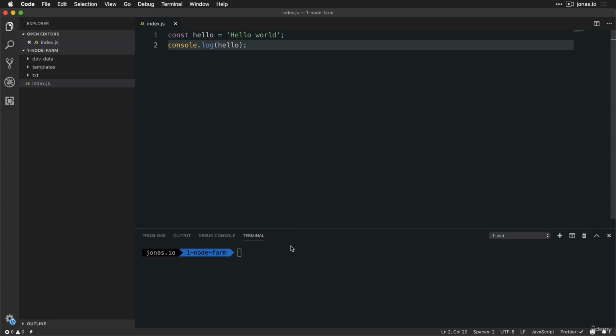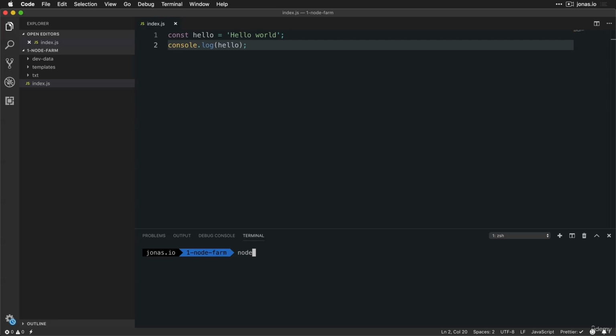So in normal JavaScript in a browser, we would now include this JavaScript file into some HTML file and then open up that HTML file in a browser, right? But here with Node, we don't need to do anything like that. All we do is to use our node command. But now we're not going to hit enter right away because that would take us back to the REPL. But instead, we want to run this file.